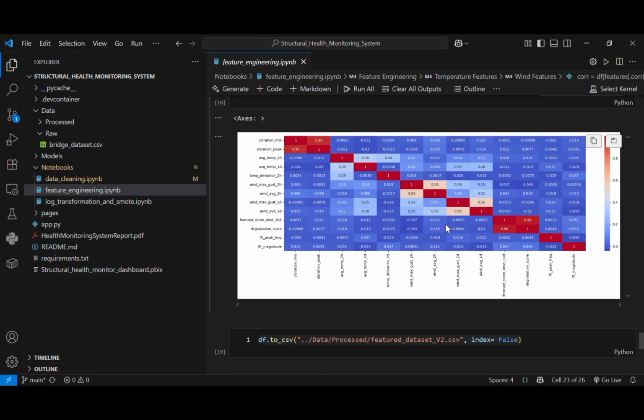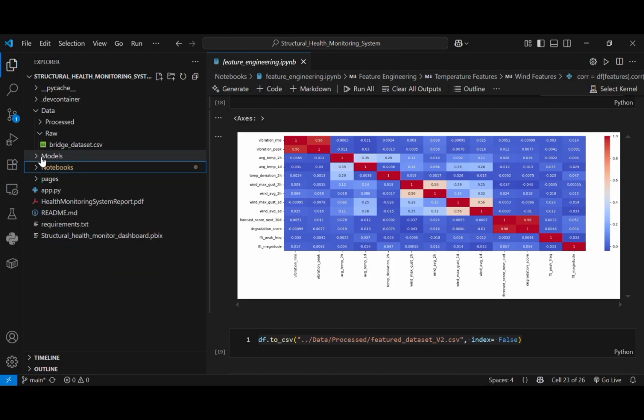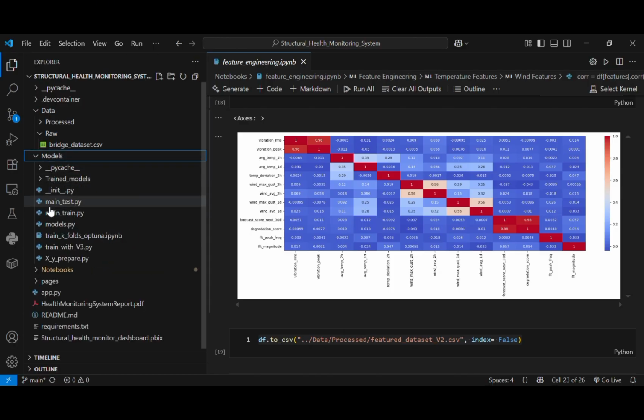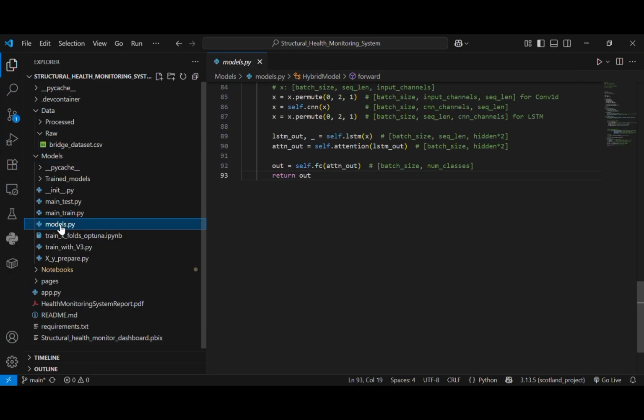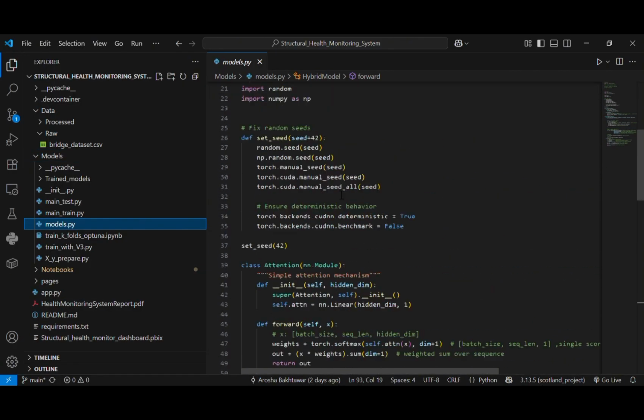This is a classic scenario where the relationships are hidden too deep within the time series for a traditional model to capture effectively. This is a clear signal that we need to bring out the heavy artillery. We need a model that can learn intricate non-linear patterns from the sequences of data. And that's why today we are going to build and train a hybrid deep learning model using PyTorch. Alright, let's get into the code.